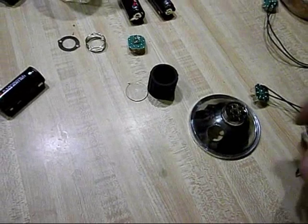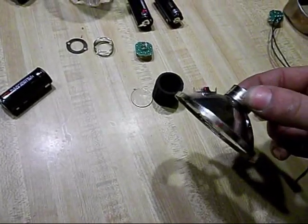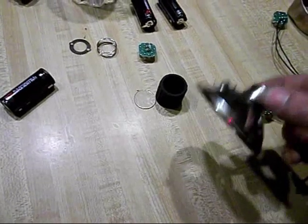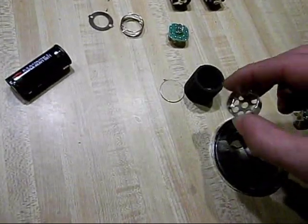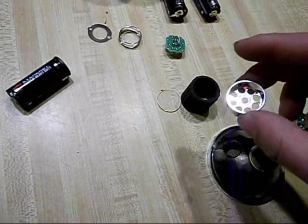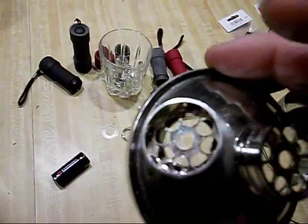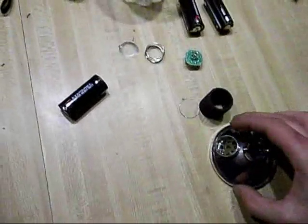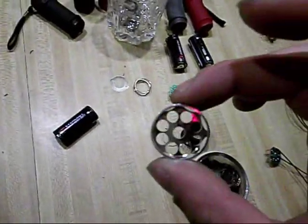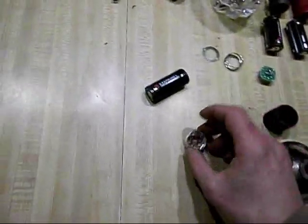Alright, the way I got the second light to fit in: the first one is in there, kind of snug, needs to be attached properly, but it's enough that it'll stay on there. The other one, if I take this bezel and turn it around backwards from the way it's supposed to go, it'll fit in there, and the 4 prongs fit up through every other hole in the bezel. But of course every other hole, well all the holes actually, have an LED in them.